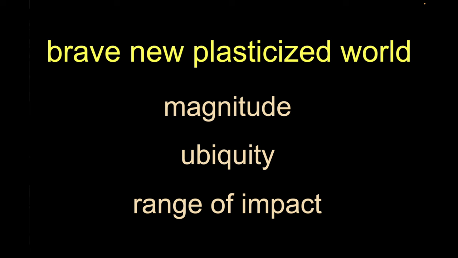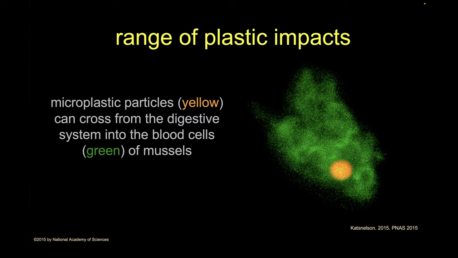So basically the first level of the research was how much is there, in any one particular place. Next is, is that stuff all over the place, or is it only one place? And then lastly, what's it doing to us? Initially, we focused on the big things, but in recent years we've been getting better techniques like our microscope-based FTIR and other tools that let us look at finer and finer sized particles of plastic. And it turns out that's where most of the toxicology is with this type of pollutant.